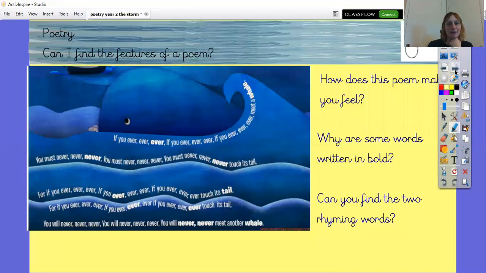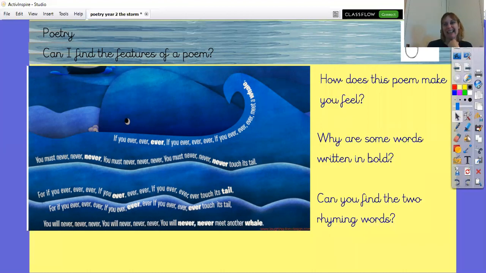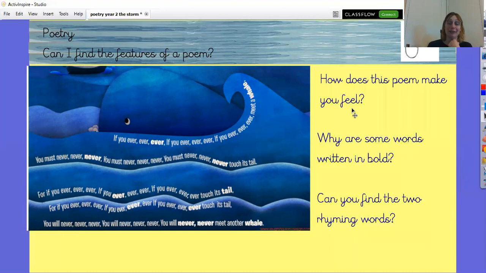Okay, right, let's move on to the next one. This poem I'm going to find really tricky to read aloud, okay? So I hope I do it right. You have to follow along as I'm reading. And I put this one in because actually, my first question is, how does this poem make you feel? Well, see if you can tell me when this is all finished.